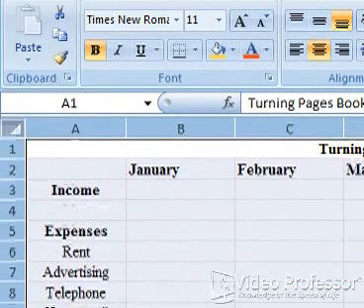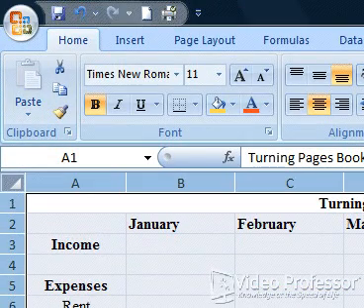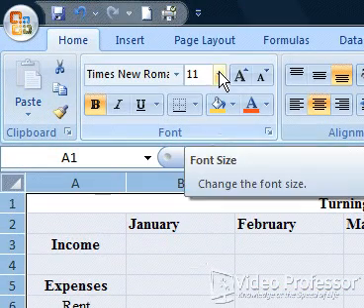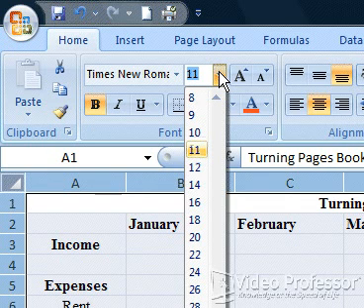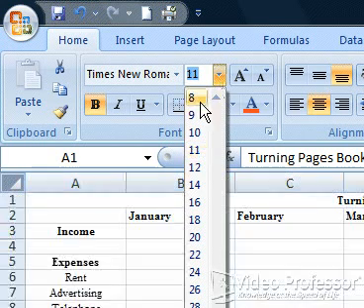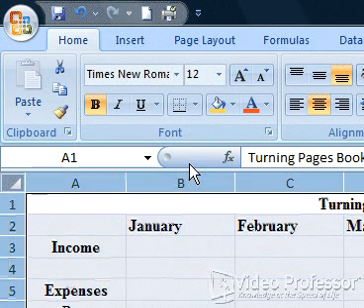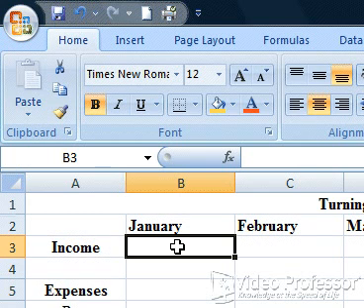Click the down arrow to the right of the current font size to display the list. The preview feature also works here. As we move our mouse down the list, the size of our document changes too. Change the font size to 12. Click any cell. Now only the cell we clicked is active. The other cells and the column and row headings return to their usual colors.